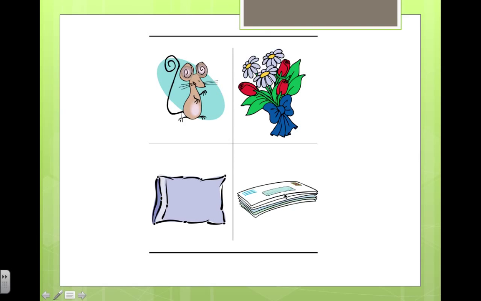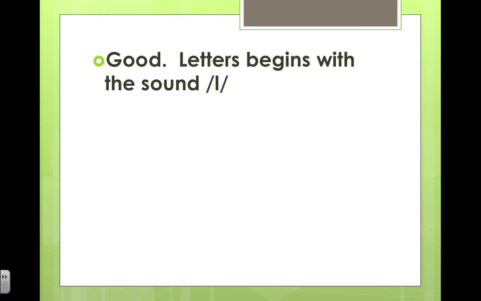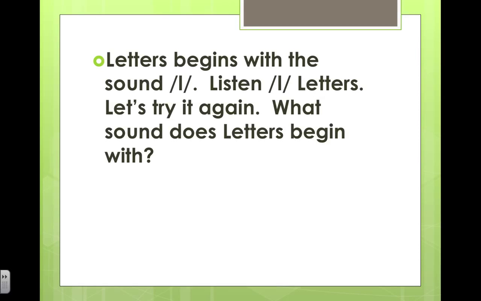When the student responds, if the response is correct, you will say, good. Letters begins with the sound O. If the student is incorrect, you will respond, letters begins with the sound O. Listen, O, letters. Let's try it again. What sound does letters begin with? When the student understands, you will move on to the actual assessment.